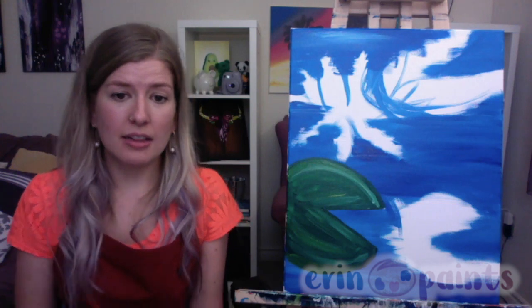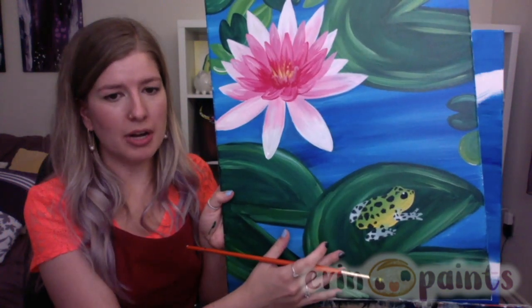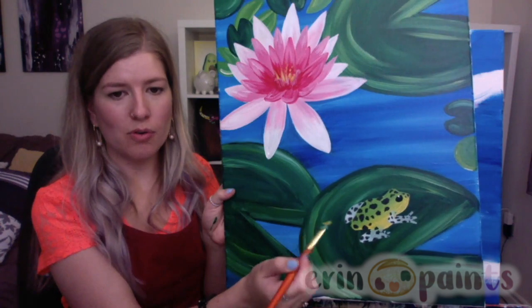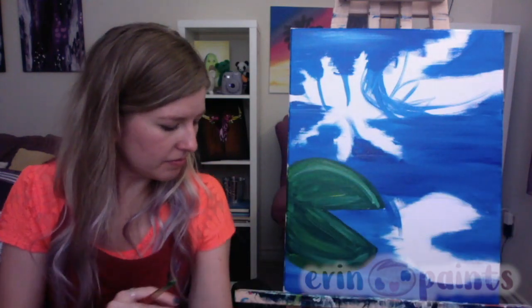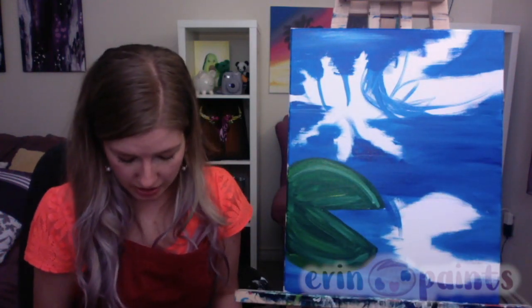I'm going to go on to my second lily pad. Again, you can go at your own pace here. I just do one at a time. I'm going to do the one that my frog is sitting on now. And again, I'm going to be overlapping it. So I'm just going to put green over top if it happens to overlap on this edge, which I'm pretty sure it will. And then I'll do the same thing. So I'll just remind you about what I'm doing. I'm using the same brush. No need to wash it off still.